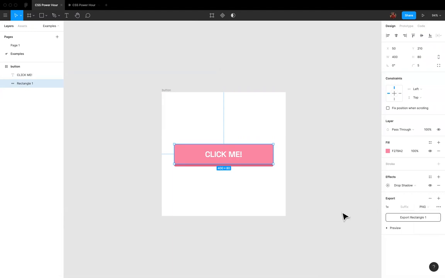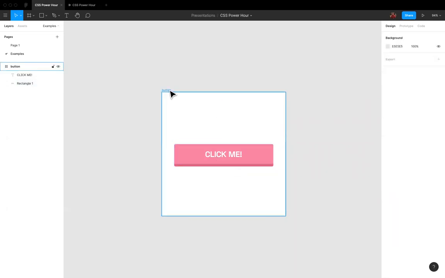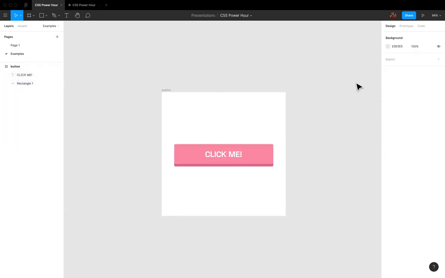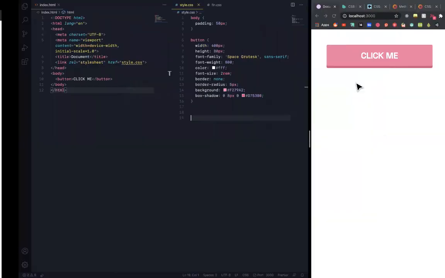A static image here means that it's not animated, it does not move, it does not change colors, and more importantly, its width and height are fixed. No matter where you put it, when I export this 500 pixel by 500 pixel frame, it's going to come out as a 500 pixel by 500 pixel image.